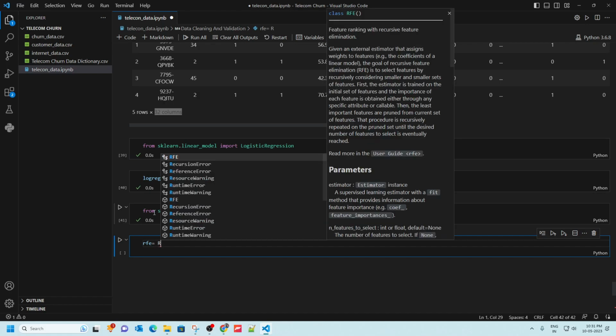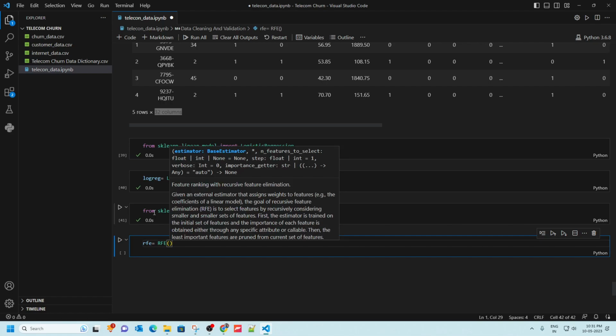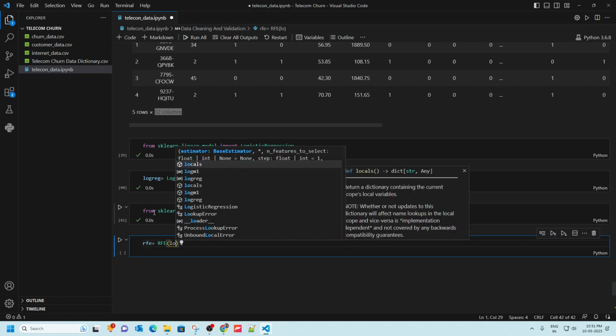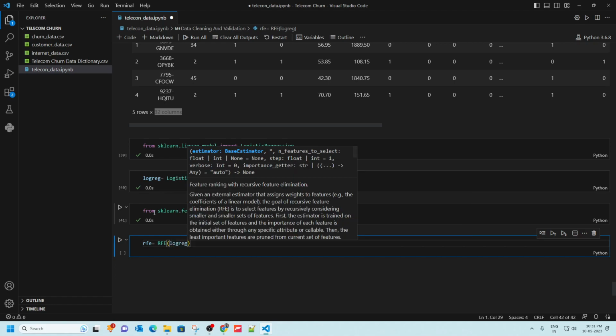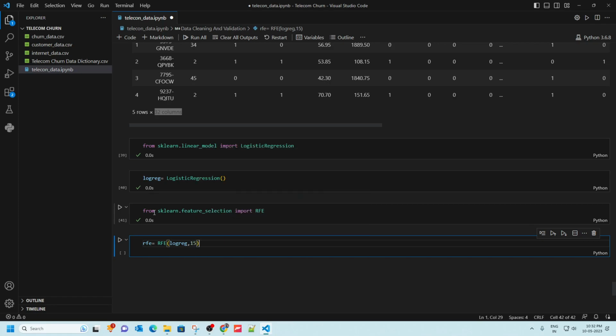Now create an object of the same RFE, and I will define my RFE. Here you will pass the model, the model class, which in this case is logreg, and the number of features. So suppose we want to decide among 15 columns, we will pass 15 here, or 15 features.